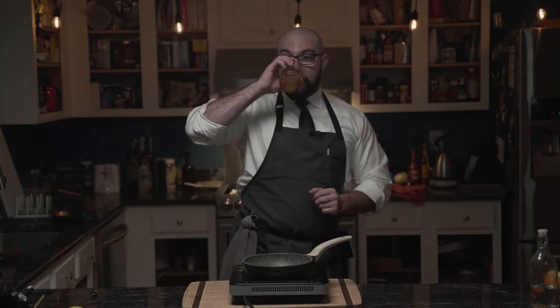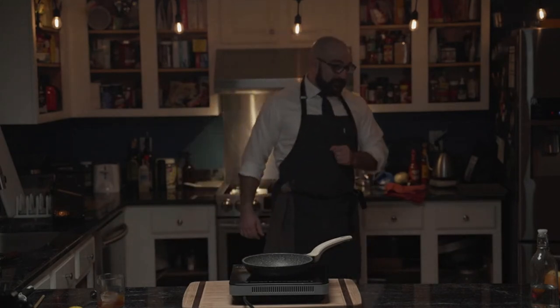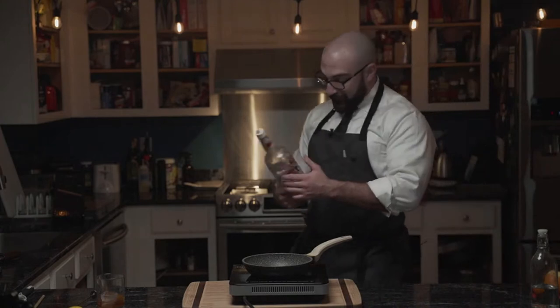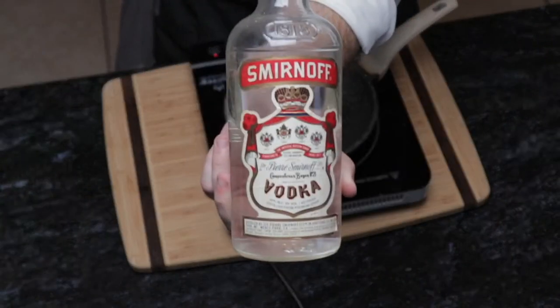Another question. Cocktail requests here. Moscow Mule. The Commonwealth is a Canadian whiskey, Grand Marnier, lemon juice, garnished with an orange twist. I don't have any Grand Marnier, so I can't make a Commonwealth. Cuba Libre? I don't have Coke. Then do a shot. What was the first one? It was a Moscow Mule. I actually don't know if I have any vodka. I do have vodka. I have this vodka. I don't typically drink vodka. If you want to switch to the camera real quick so people can see this label.